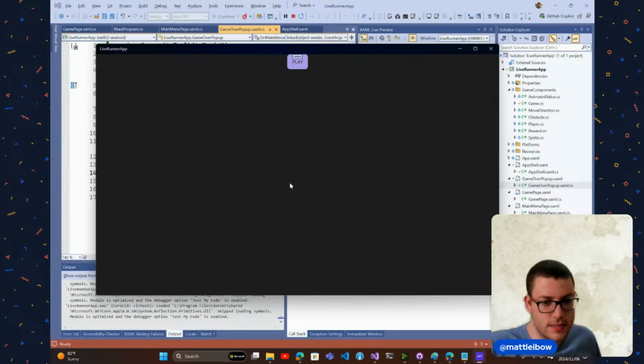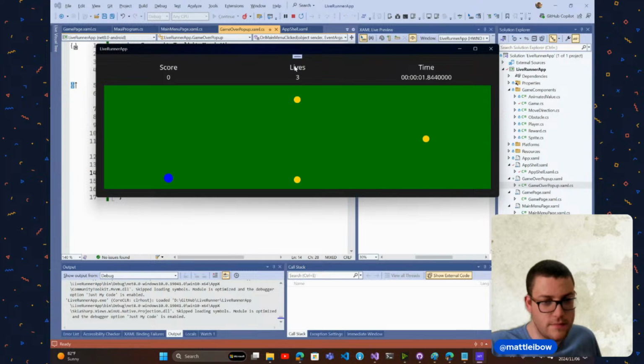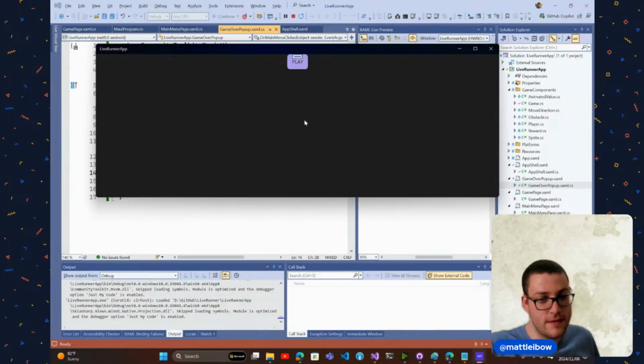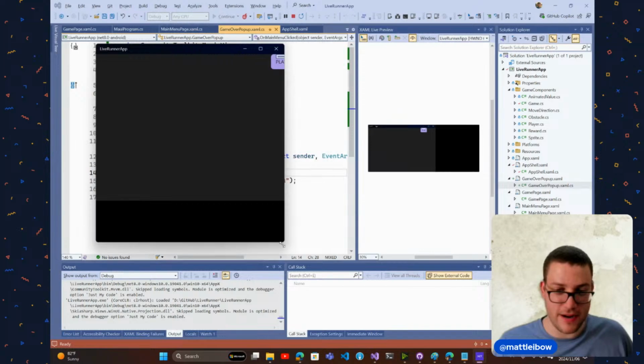See if I make this smaller so we can rapidly slam into obstacles. Oh my gosh, I'm not going to get any bad things. Give me bad things, please. There we go. Main menu. There we go. Look at that. Navigation is completed. We can ship the product.